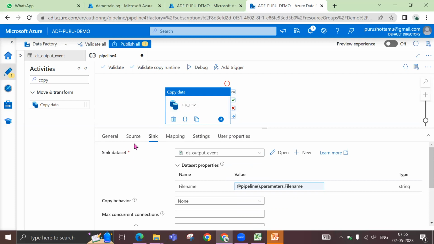So we created a source and sink, and then we created a pipeline parameter at the pipeline level, and we pass that parameter to this file name because we don't know what the file name could be when it arrives. So it's better to parameterize. Now quickly validate.